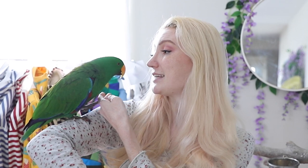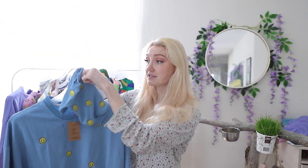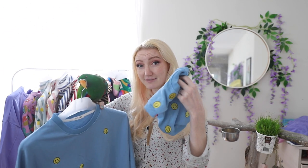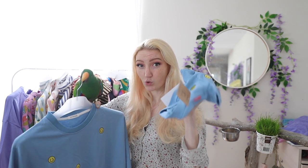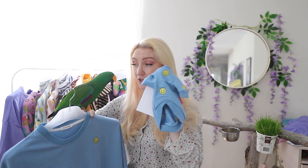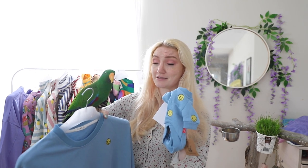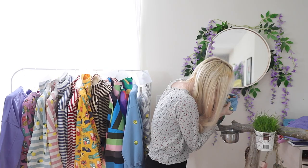Now, like I mentioned, unfortunately, there are no clothes here to fit my little feathered friend. Even if there was a jumper that was small enough to fit him, I can't imagine that he would really enjoy it. The smallest jumper that I was able to pick up was this one. This is a small, and I believe this is going to fit my friend's toy poodle, Peanut. This is the smallest jumper that they make. There is a slight chance that I could possibly put Archie in it. Would you like to have a try?